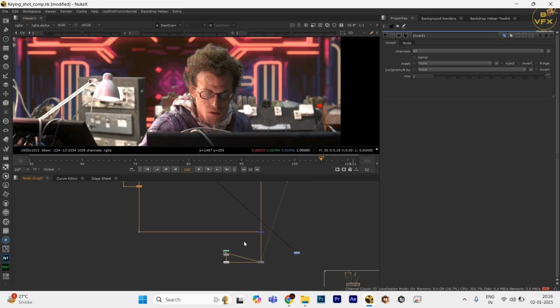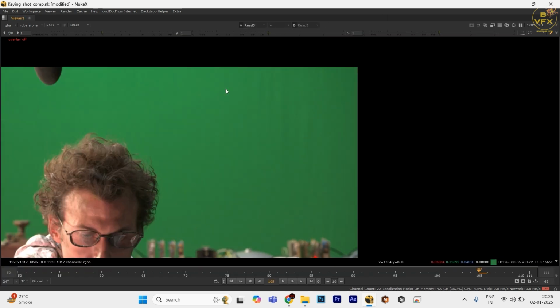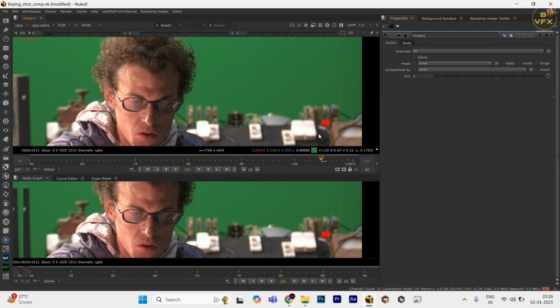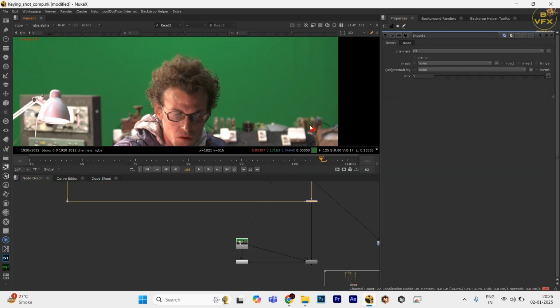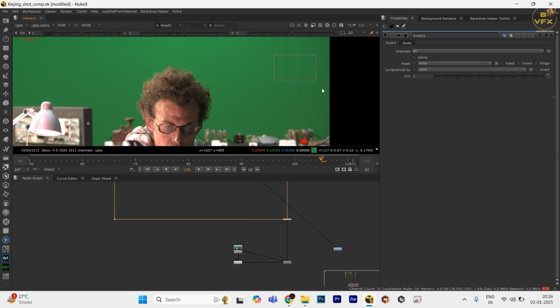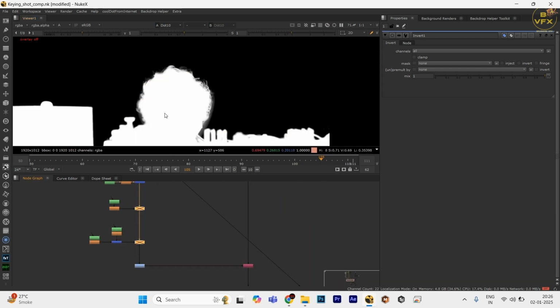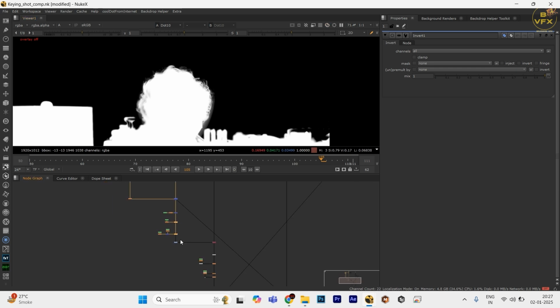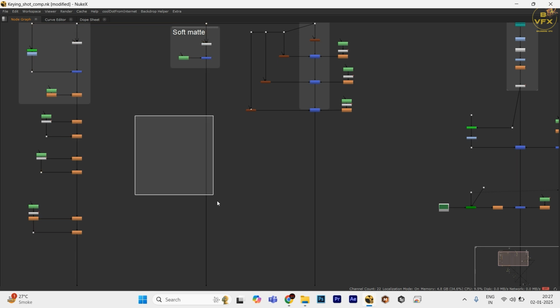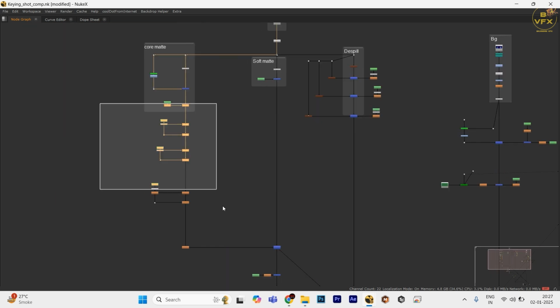If I want to ignore, because in my scan there is some folded area, I don't want this grain on my BG. Exactly, I just need to remove this grain. But if I just do this particular area, this grain will match my scan, but it doesn't. In this case, I can do two things. Final FG, I can do it here, like it is my final FG, right? See this area, but I have already dilated some areas like this. See, so if I dilated this, I can take it from the channel merge, or by chance if I dilate, use some dilate like this area, then you have to cheat.